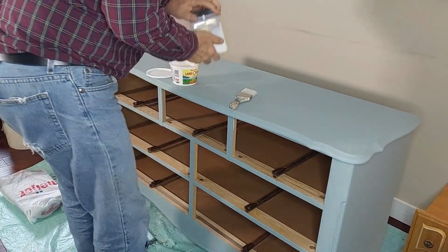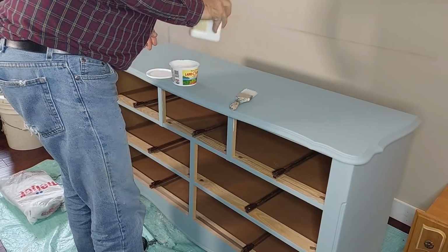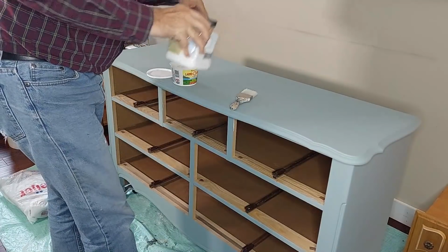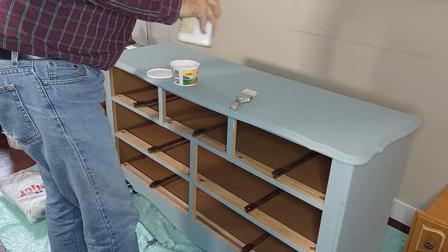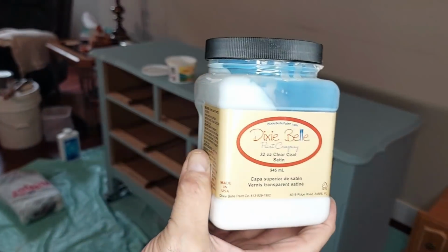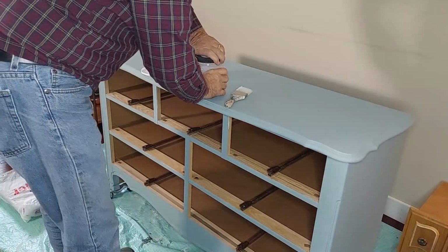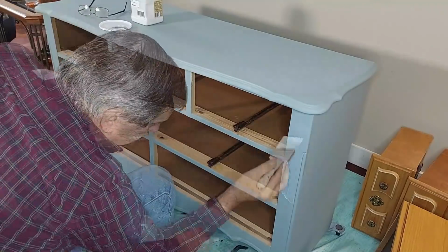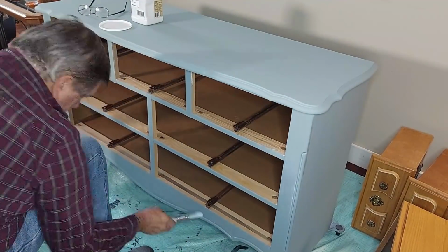Okay, so working in the house, we generally have to do things a little bit different. And sometimes even our order of the way we do things is a little different. You notice we haven't even really started on the drawers yet, and this will probably become obvious as we go. This is a Dixie Belle satin clear coat, and we are going to be using this on the piece. But one of the things we want to do is I want to go ahead and clear coat the front. As I said, things are a little bit different in the house. It helps that we can paint the drawers slid into the cabinet.